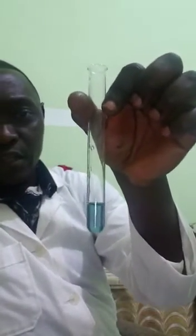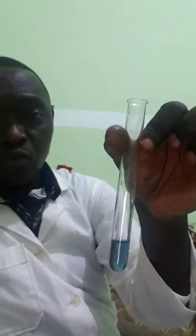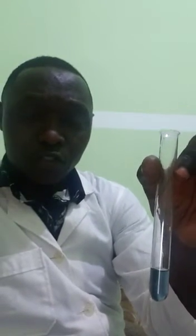Once you homogenize, we observe that the solution stays blue. This indicates the absence of proteins in this food sample.